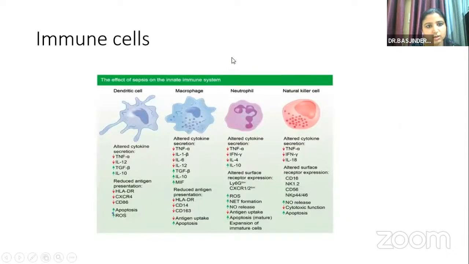Last in the septic biomarkers, we have learned that there was a SIRS phase and a CARS phase, the compensatory anti-inflammatory response syndrome, where our own immune system tries to limit the pro-inflammatory markers so that our organs don't get damaged by our innate immunity itself. As we learned, 10% mortality occurs in the initial phase, that is during SIRS, and 30% mortality occurs during this CARS phase, which leads on to maybe mortality or maybe recovery of the patient.